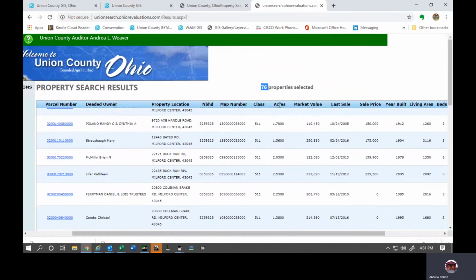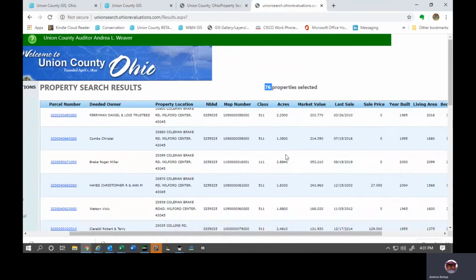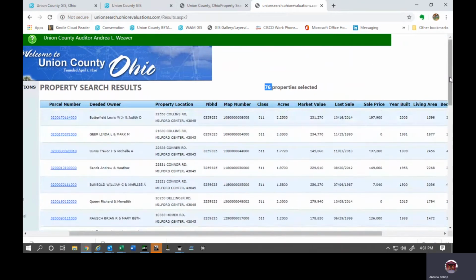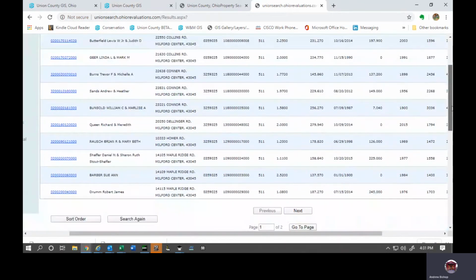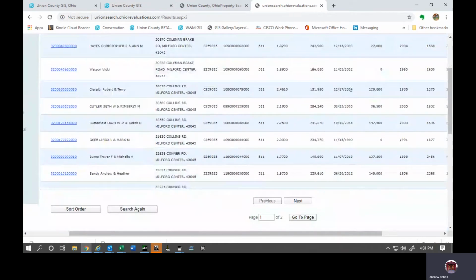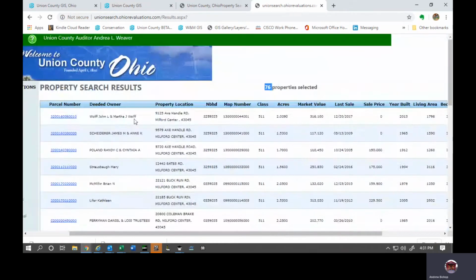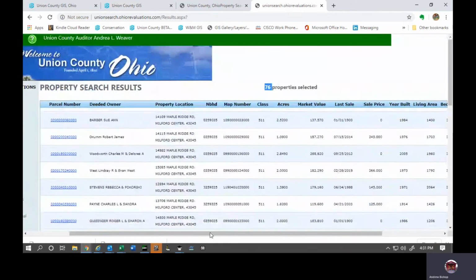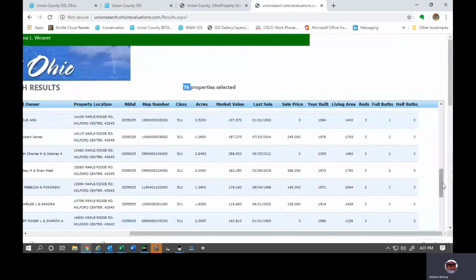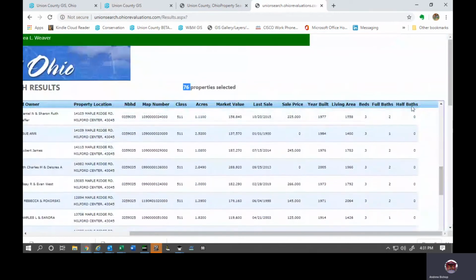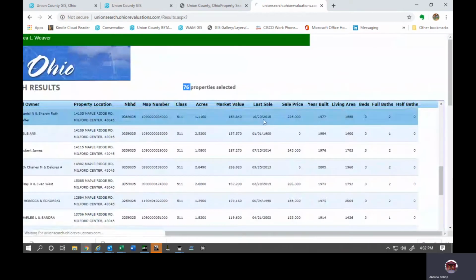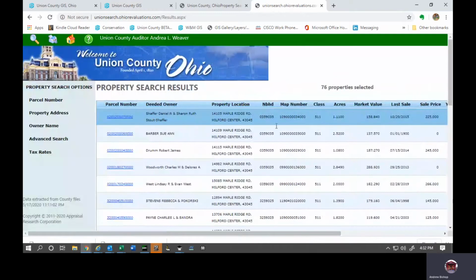You can sort the data by going to the bottom of the page. There are 2 different screen scrolls. There's a window within a window. It can be a little bit confusing at times because of that fact. But you can see here there's a scroll bar that indicates it. It does have everything: year built, last sale price, last sale date, and location, neighborhood number, etc. Again, the blue link will take you to the valuation and property information page.